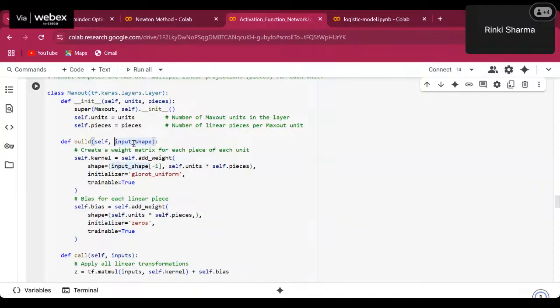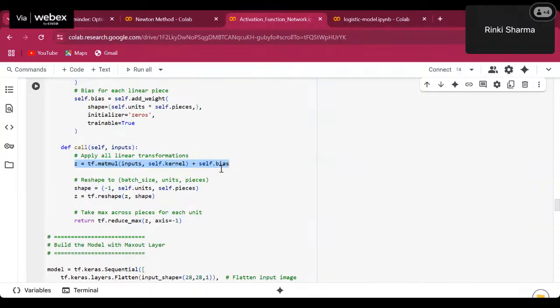After that, the call definition takes input only, and WX plus B will be computed by that, and it will take shape equal to -1, self.units, self.pieces. So first we have the shape of W as 10, 6, from my example.